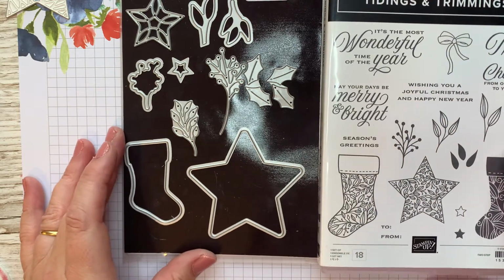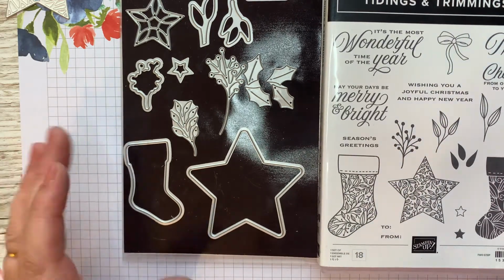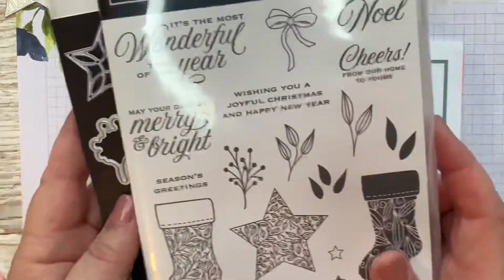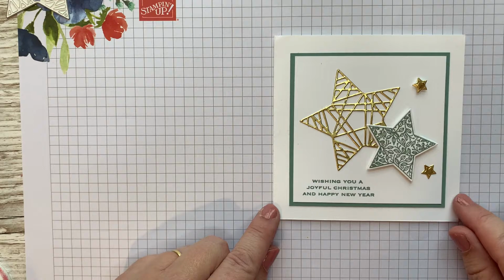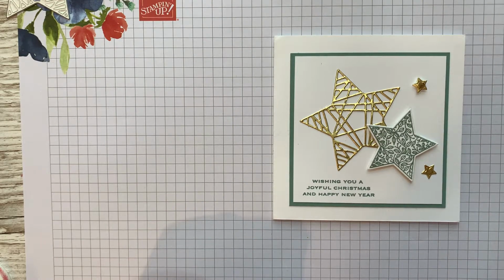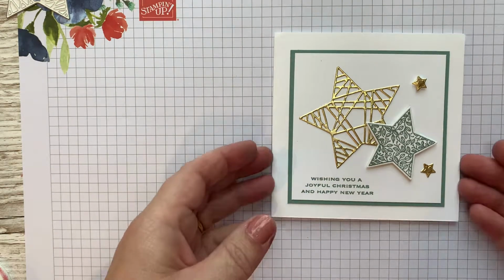For my event today, we are making 8 cards, so we're starting off with number 1, and it's a simple basic card, just to get ourselves warmed up. So the base card, we're going to get started.